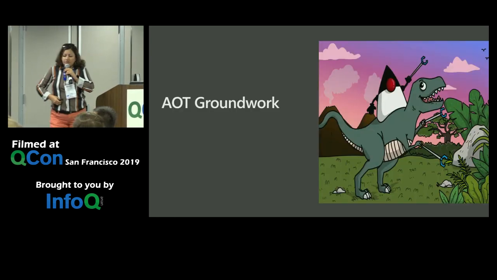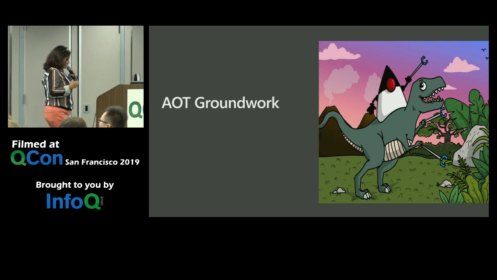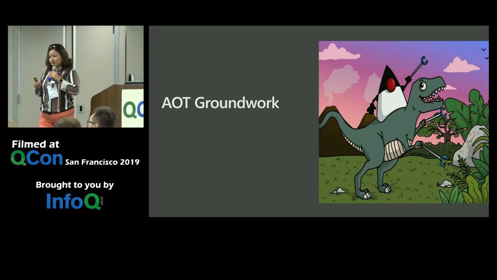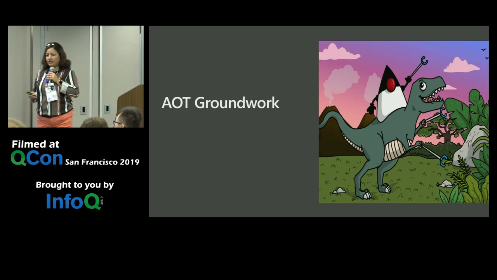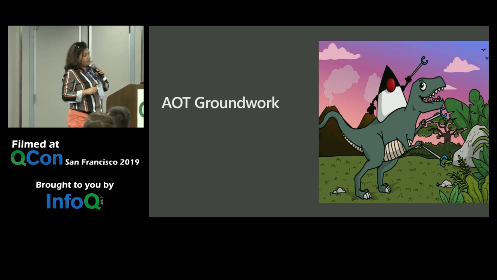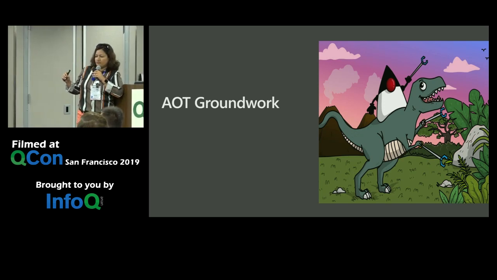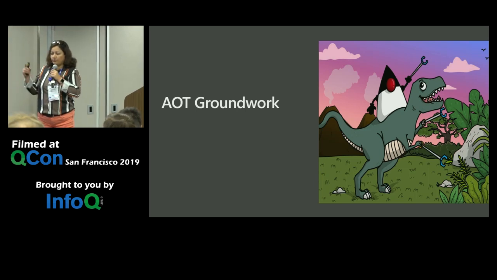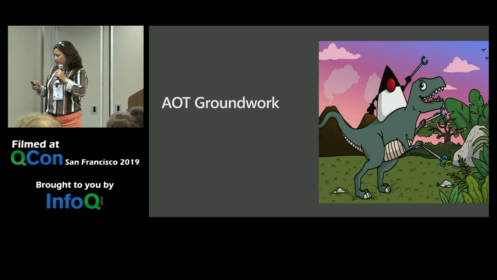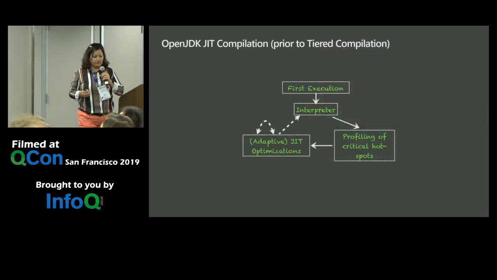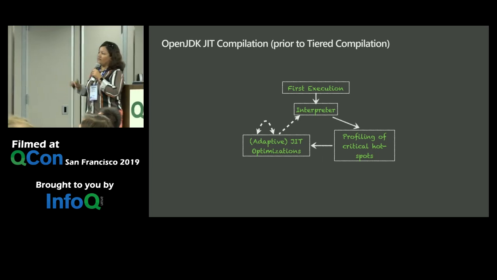I wanted to talk about AOT because that's a direction where we are headed, which is more responsiveness. We're going to have a talk later today by Mark about more JIT compilation directions in the future. But AOT is something that has been available since JDK 9, 10, and it's gotten better over time. One of my colleagues has a very good article, so I'm going to reference it here.